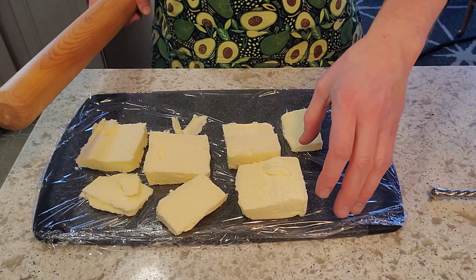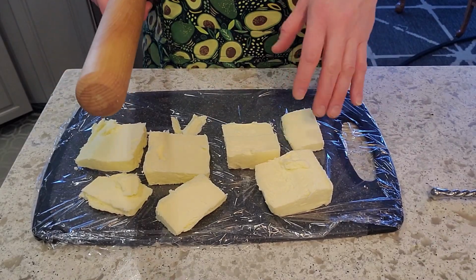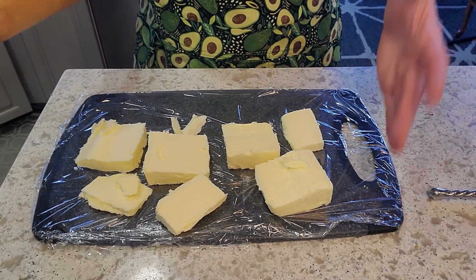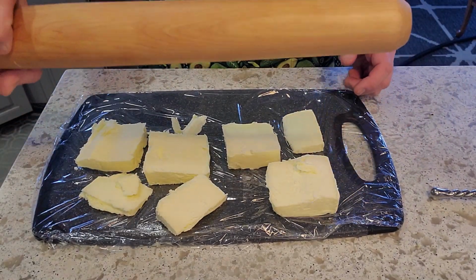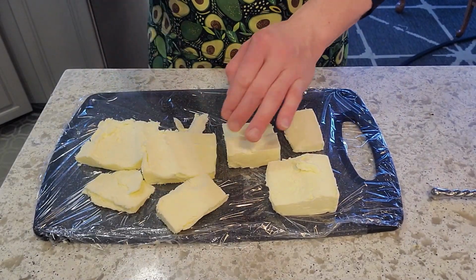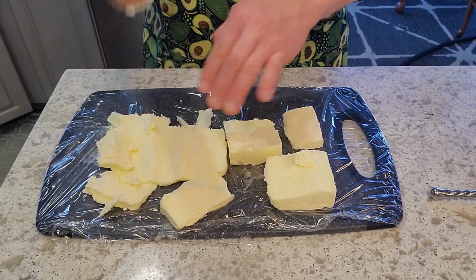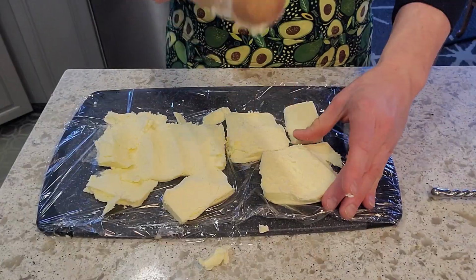While that sugar and salt is mixing in, I've got my 300 grams of unsalted butter that we're going to need. Now it needs to go in softened but cold at the same time, so you can't just let it warm up on the counter. In this case, the advice given was to use a rolling pin and just smash it around a little bit. I also, of course, had this cut into slices so that it wasn't too thick. Just going to beat it up here for a sec.